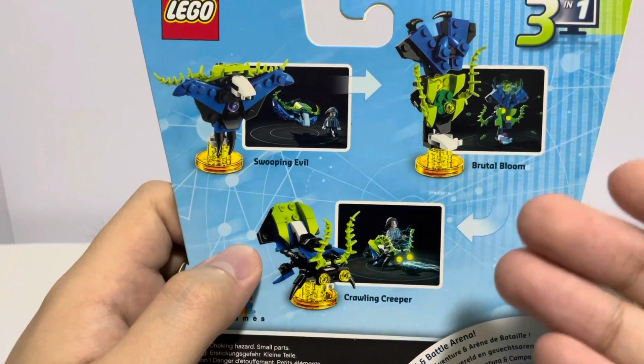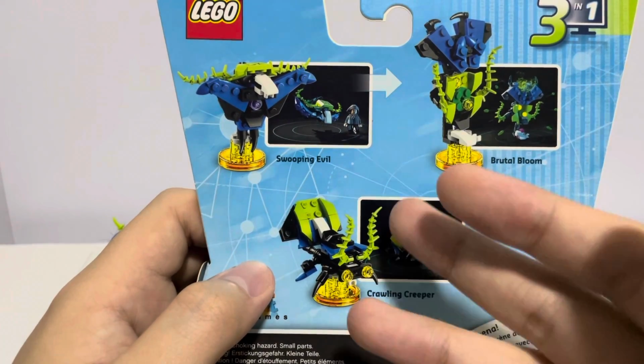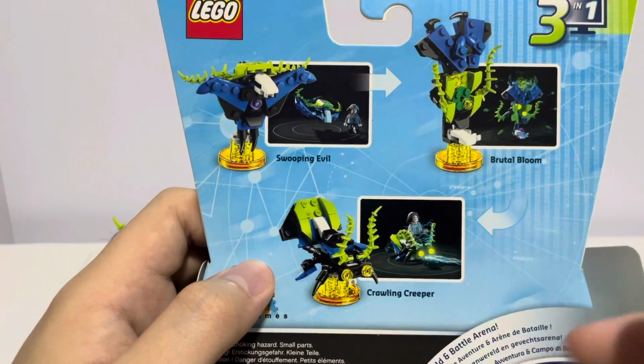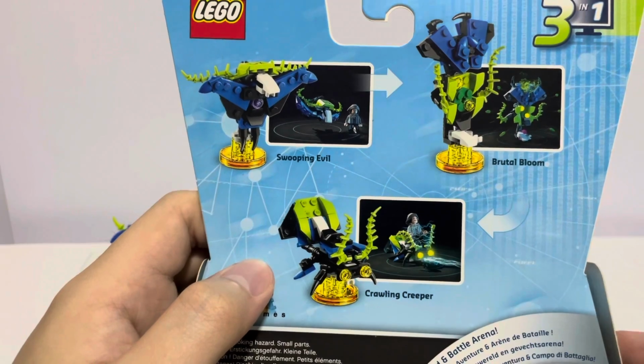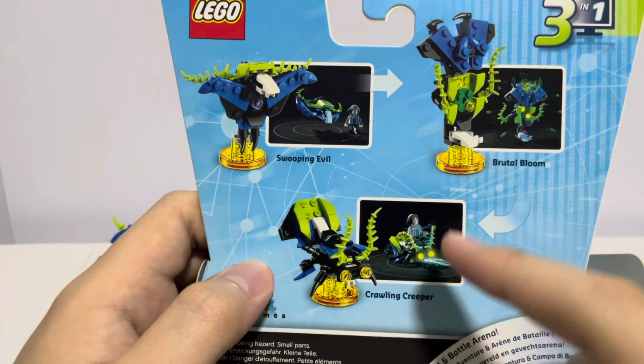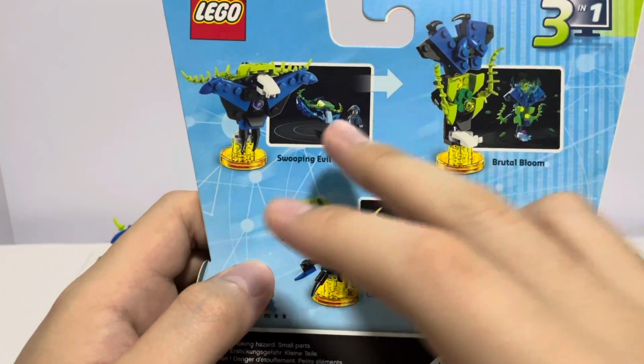I don't have the game in general, so I don't really know. And then the Crawling Creeper is more like a mount because the minifigure can actually sit on it. So yeah, out of the three, honestly, I may actually like the Crawling Creeper more, but for the sake of reviewing this for its main build, I went with the Scooping Evo.